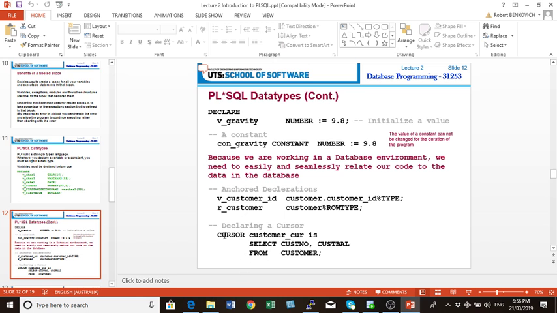They have different ways. What we do is, under our declare section, this is all under our declare section, we define our cursor. Call it cursor. Cursor, I think, stands for current set of records.